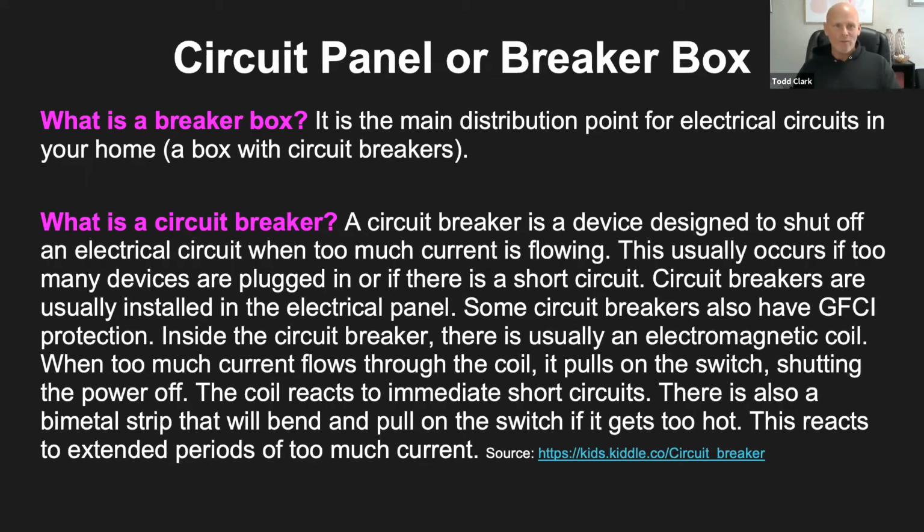Okay, so the next one we're going to talk about are circuit panels or circuit breakers. Has anybody first heard of a circuit breaker or a breaker box? Donnie says, yep. What do you think? What is it, Donnie? Can you help us out? If you've heard of it. Monica says she's heard of it, but doesn't know what it is. Mike says yes, but I don't touch it. Donnie says to reset the Wi-Fi. And Nadia says I've heard of a circuit breaker. Yep. Alexander says not sure.